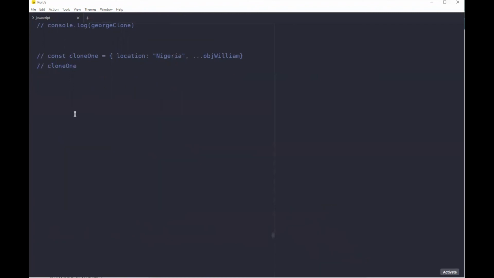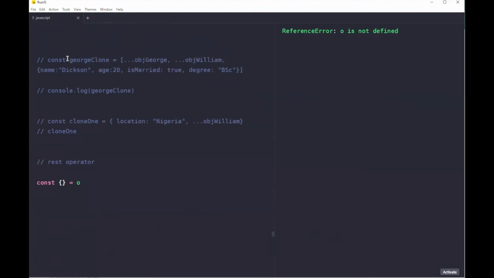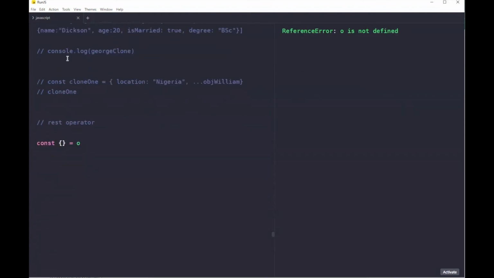So now the rest operator, right? When we call something like this, let's say const, it's just like the spread operator. So we know that when we have the objects, assuming we have this object, did I delete the objects?